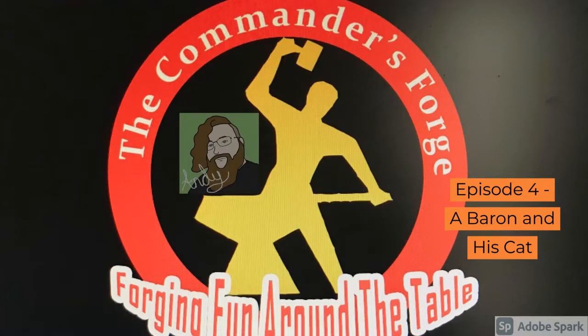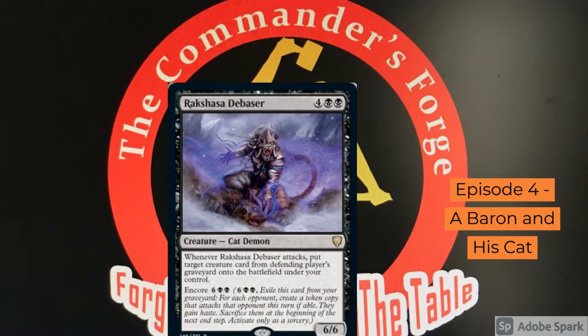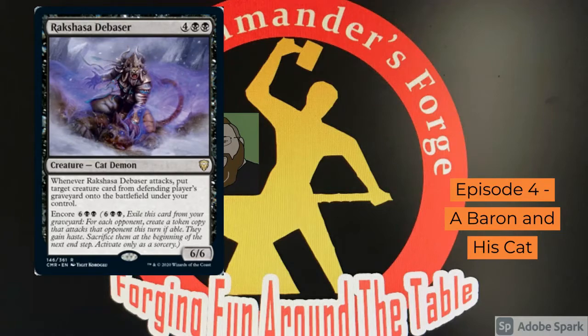Now, our next category is called Bring 'em Back. And as that sounds like, it's going to talk about some reanimation. And up first, we have Rakshasa Debaser, which is from the new Commander Legends set. And it is a 4 black 6/6 cat demon. And whenever it attacks, you can put target creature card from defending player's graveyard onto the battlefield under your control.